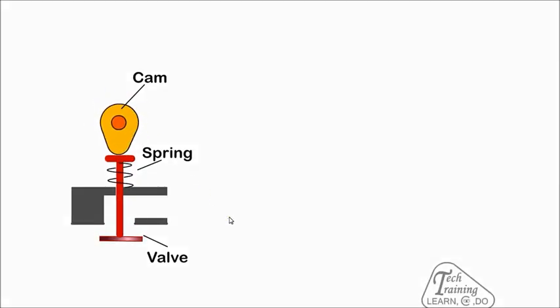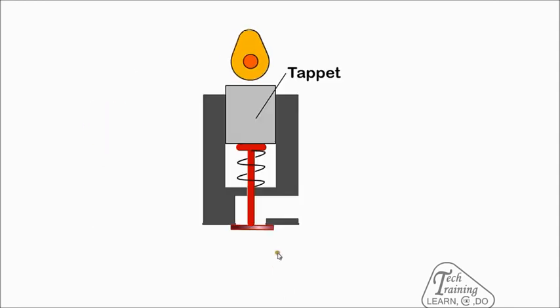A camshaft can operate the valve directly, or usually a cam follower or tappet is used between the cam and the valve. Sometimes the camshaft lobe is offset from the center of the valve and tappet to encourage the tappet and valve to rotate as it is pushed down. To allow for expansion as the engine heats up, it is necessary to have a small gap between the tappet and cam to ensure the valve is fully closed. Note, the area around the exhaust valve is the hottest part of the engine.